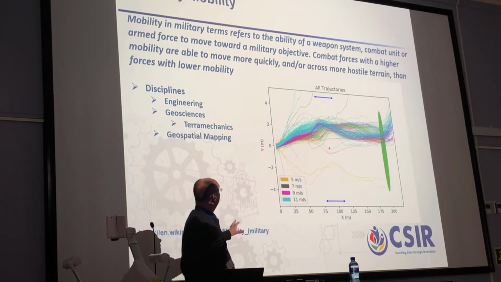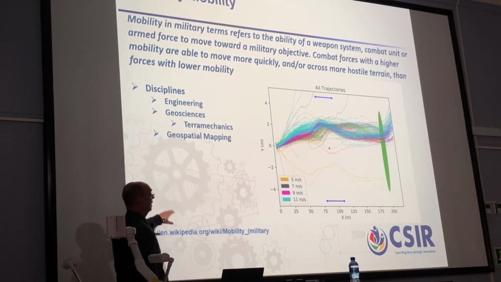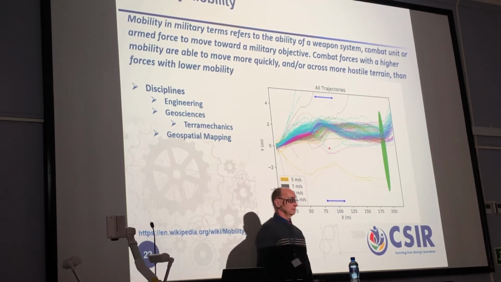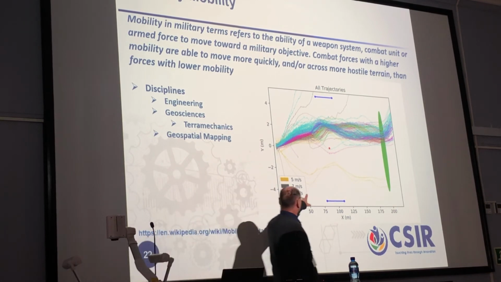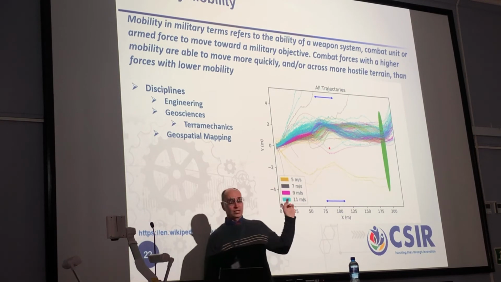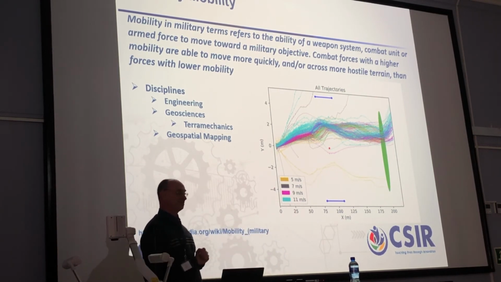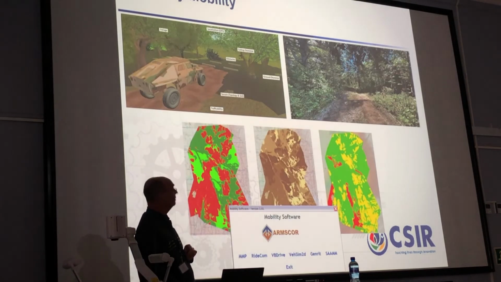Military mobility, again, interior mechanics, showing you the different types of engineering we can use. This is a real trace of an autonomous vehicle doing the same test. Do you see we have a problem? Are you going to put a weapon on this? Are you going to allow this to take a soldier? You see the research we need to do. This to me is a very, very interesting problem.